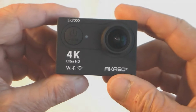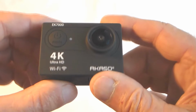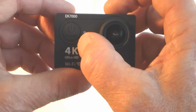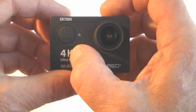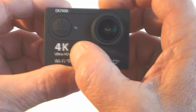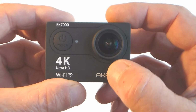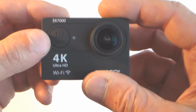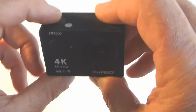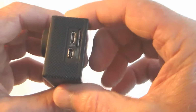Right, the Akaso EK7000 4K action camera. Let's take a closer look. We've got the power button on the front here with an LED that shows blue when it's charging and goes off once it's fully charged. You've got a 170 degree wide angle lens, and of course the power button used in conjunction with the up down scrolling buttons and the shutter lets you navigate the menu.